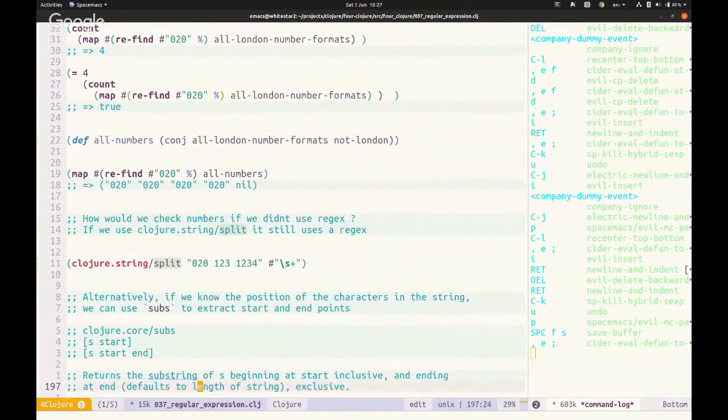We can also do things like, if we didn't have re-find, we can also use this to get the first part of the number if it matches. If we wanted to just split apart our number, we can use clojure.string/split.